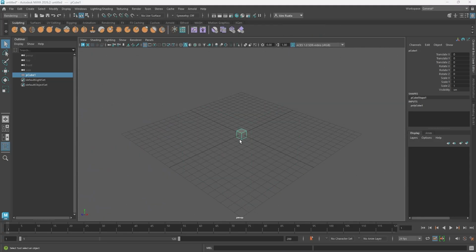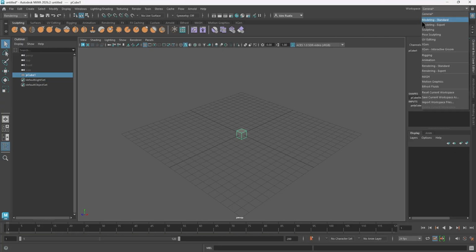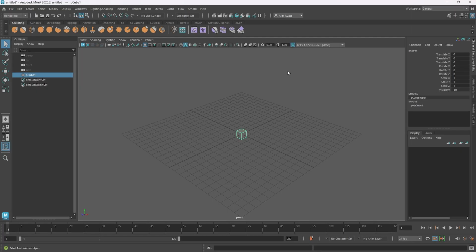Now back in our default view, I've actually gone ahead and hidden the view cube and also deleted a couple of shelves from our shelves up here, because I want to discuss what happens if you don't have access to the view cube or the shelves. You would think, hopefully, that you can just go to the workspace and reset the current workspace and everything would be back the way it is. But the view cube and shelves are not things that are dependent on your workspace. Those are things that you have to bring in via separate means.